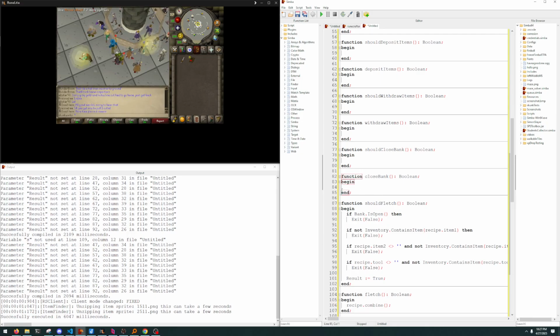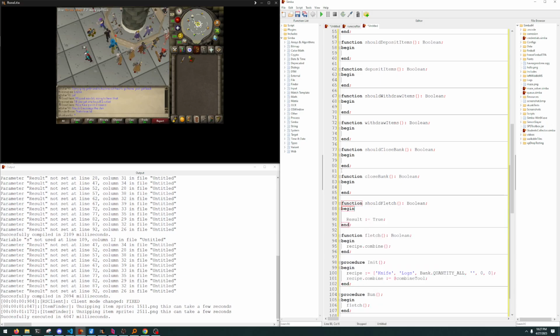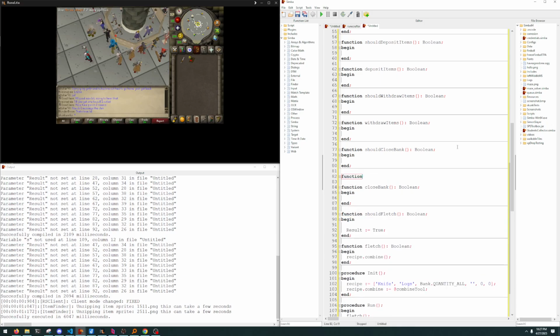Okay, so close bank. When do we close bank? These two functions are kind of the same, but it's actually if bank.is open, then you exit true, but that's at the very end. So this is kind of like supplies. We have supplies, so function has supplies.